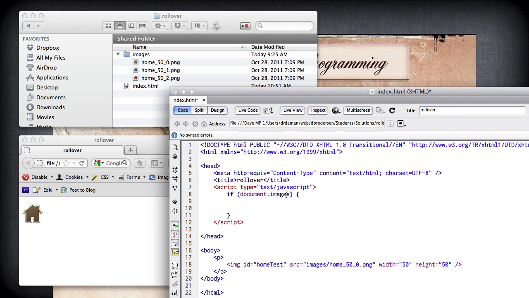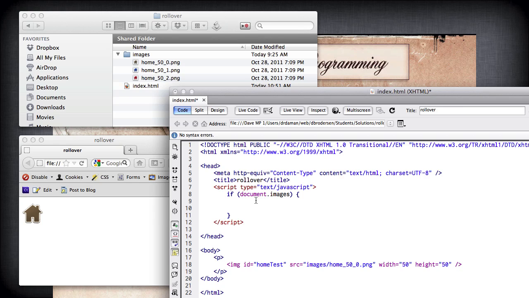If it is capable of supporting images, then it will execute this code down here. If it's not, there's no point in preloading images, okay? So that's what I want to do. Now I have 3 images that I'm working with, so I think what I'm going to do for namesake, to make things a little more convenient for me, is stuff those 3 images in an array. And if you don't know what an array is, Google what arrays are and how they work, okay?